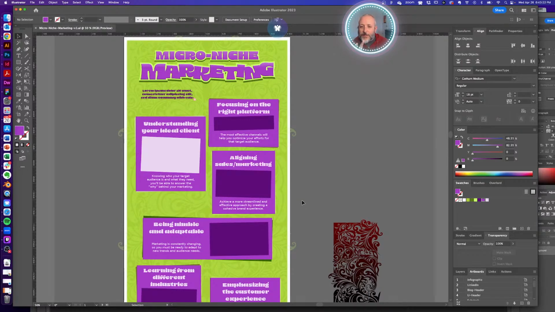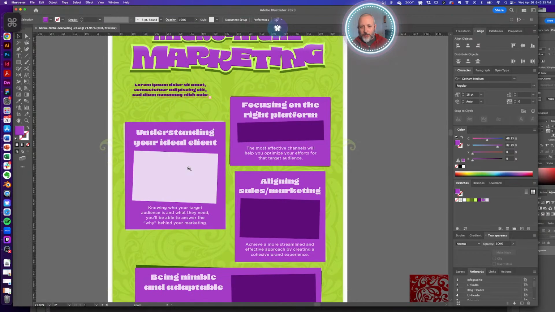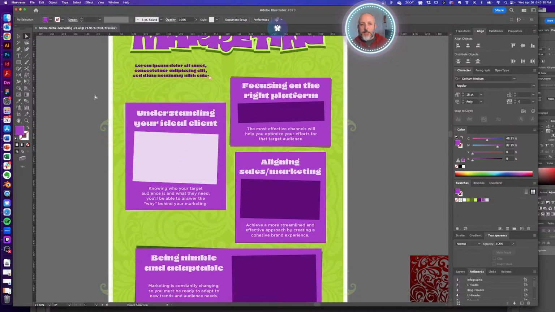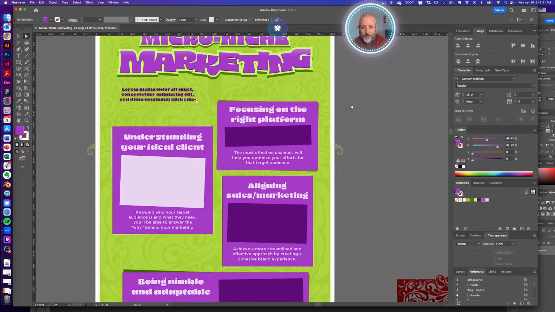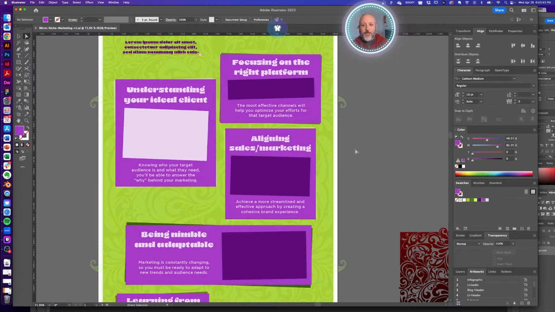Okay, now something like this, I would usually use some sort of illustration, some sort of vector artwork. But due to the timing of it, and me trying to get two of these done this week because I'm traveling next week to CES, I'm going to look for images.